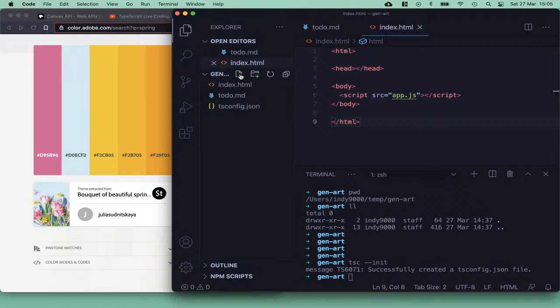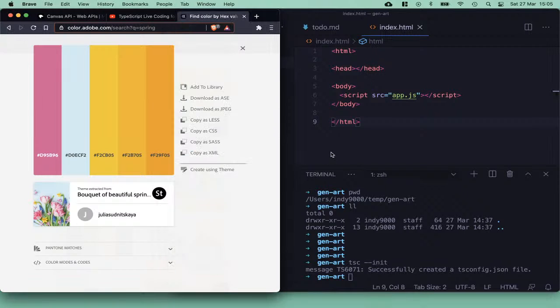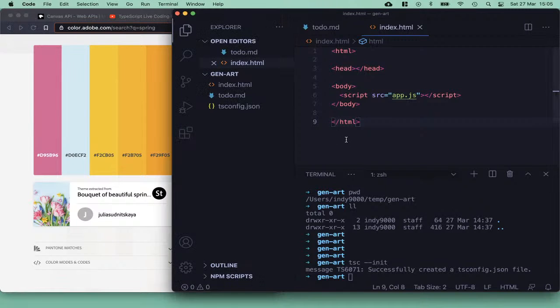So we don't need any kind of a server for this. It runs on the web page. You just load the HTML file to a browser like this, and then we would see what's going on. So that's it.